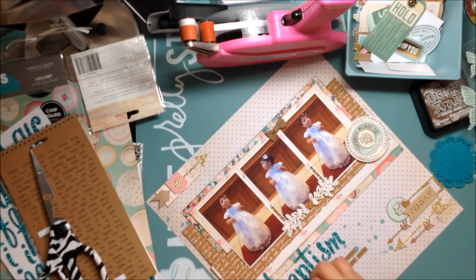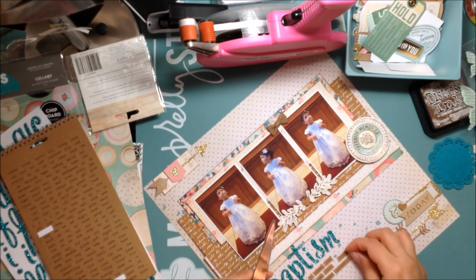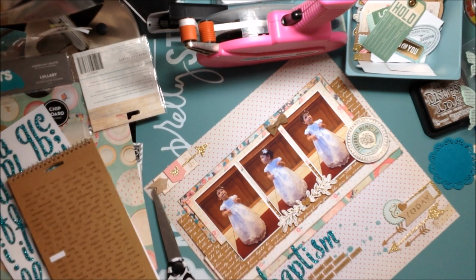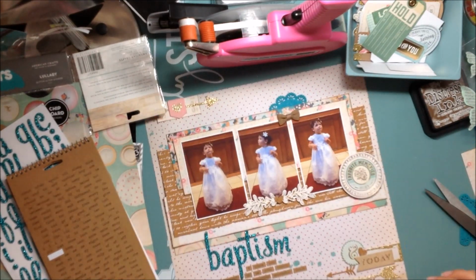So that was pretty perfect, and I just sort of made little sentences with the Tim Holtz. And the first one says, I adore you. The second one says, very blessed to be your family. And then the third one says, beautiful memories, wonderful child. So those are the little Tim Holtz tiny word stickers that are there.